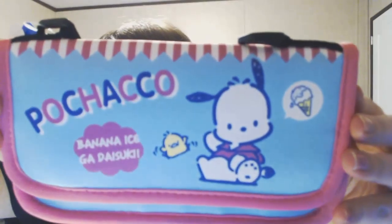Here's another Linkies also. Okay, yeah, I'll put this down on the floor now. Yeah, this is one of the other Sanrio characters. This one is a doggy too. It's very bizarre, like everything's dogs. This is a little pouch. This is really sweet. Look how cute that is.